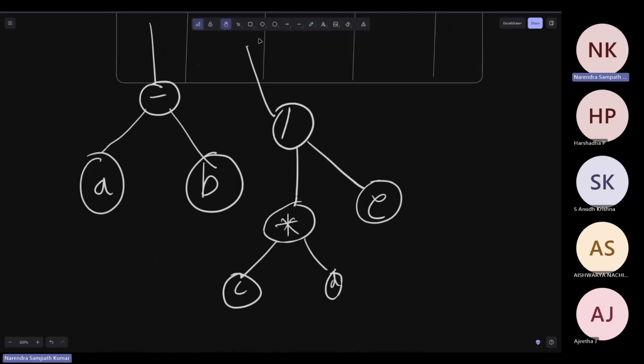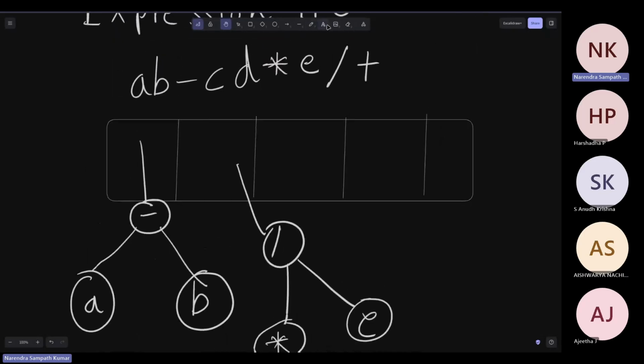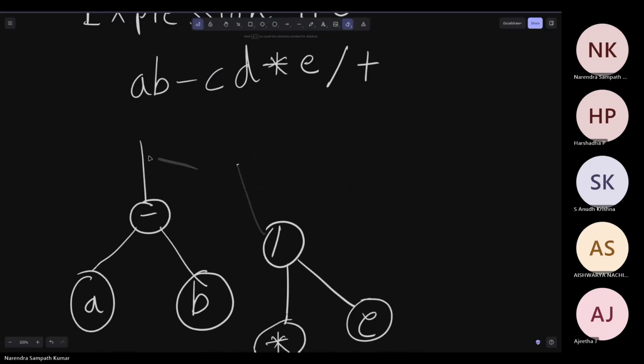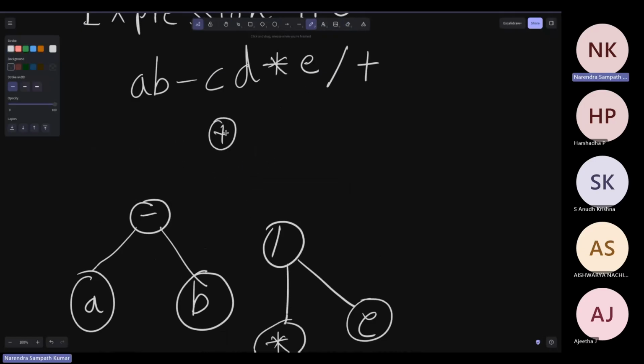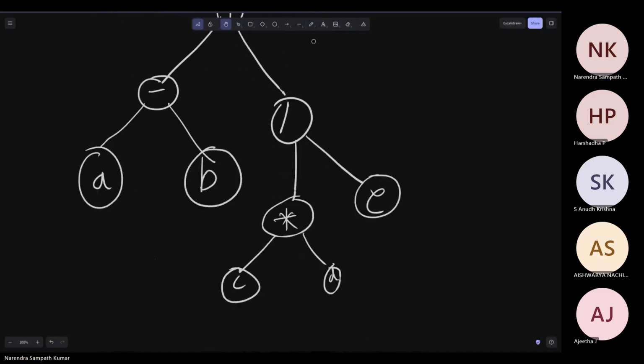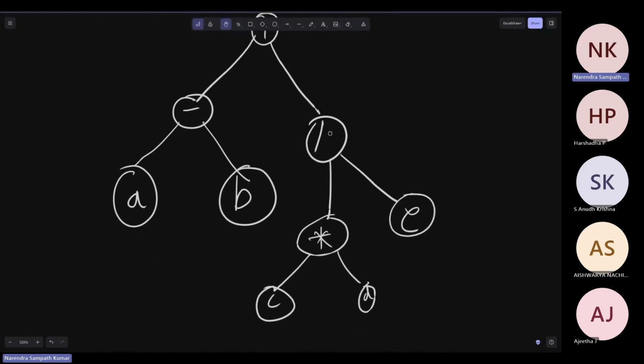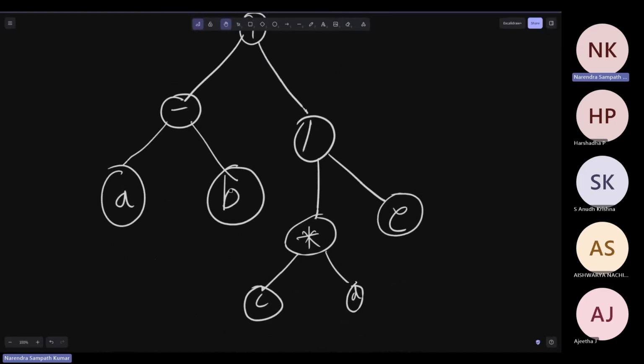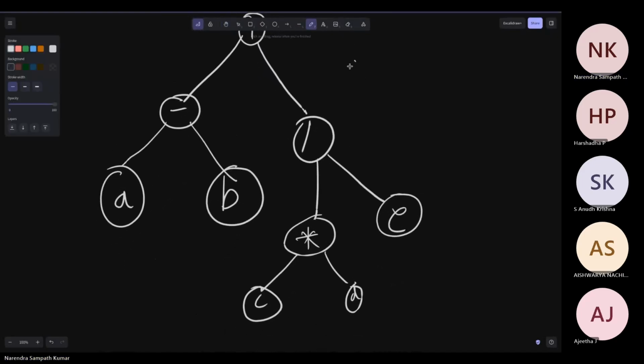And again, you have an addition. So you create an addition node, and addition goes at the root. So our equation would be A minus B plus the division of this.